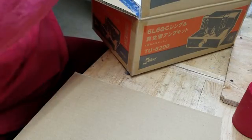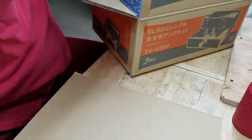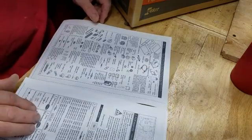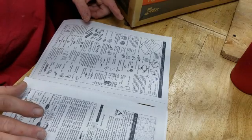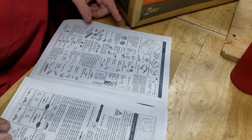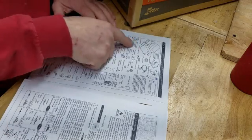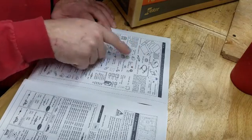So I'm going to see if there's a parts list in the instructions, and then I'll start checking off the parts off the instructions. I don't think I'll need the Japanese instructions for the moment. So let me see here. Here's the parts list. I'm going to make a highlighter mark on the name of every one, because when I go through the kit and I use the parts, I'm going to want to check off the boxes.